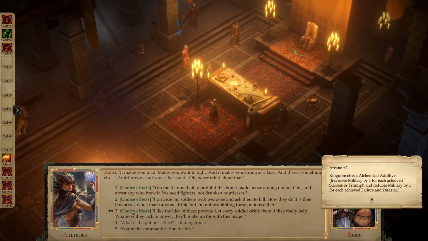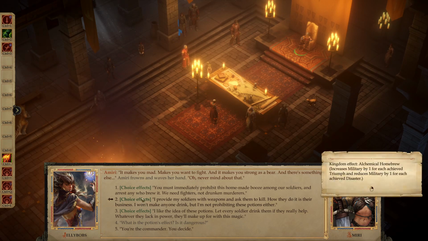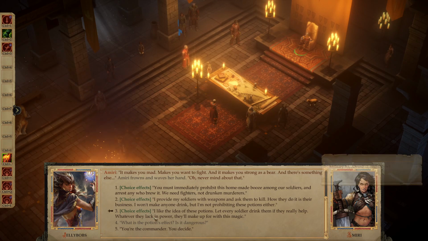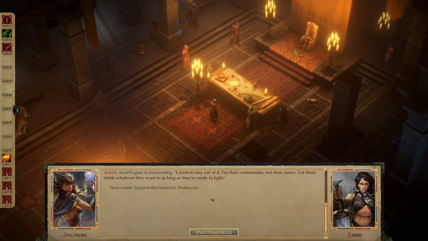What do we have? Arcane 2. Alchemical additive. Increase military by 1 for each achieved success or triumph. Reduces by 1 for each failure or disaster. Alchemical homebrew. Increase military by 1 for each triumph, and reduce for each disaster, so it's not as extreme. Relative 3, arcane minus 2, stability plus 3. You're the commander, you decide.